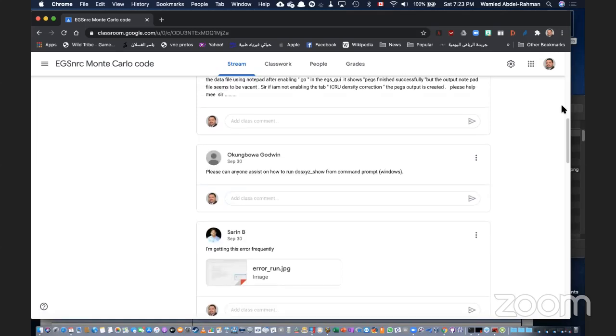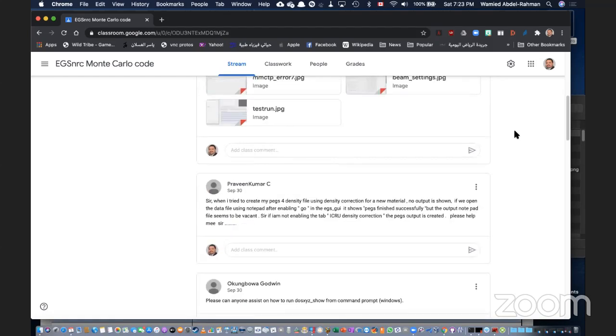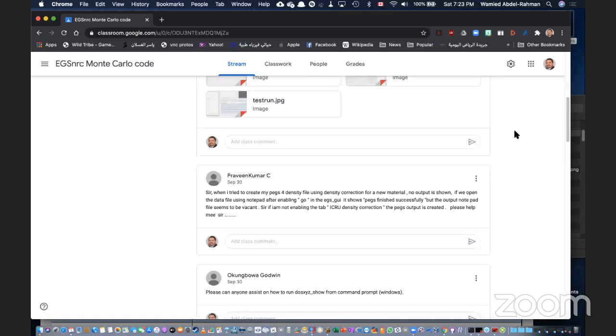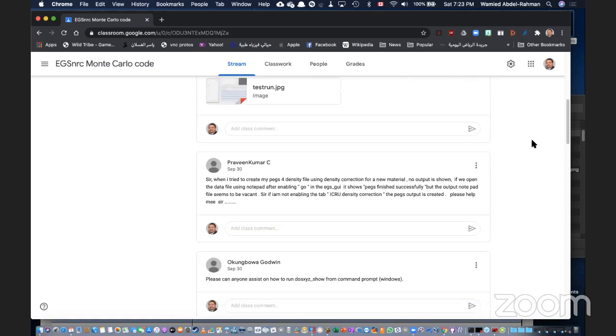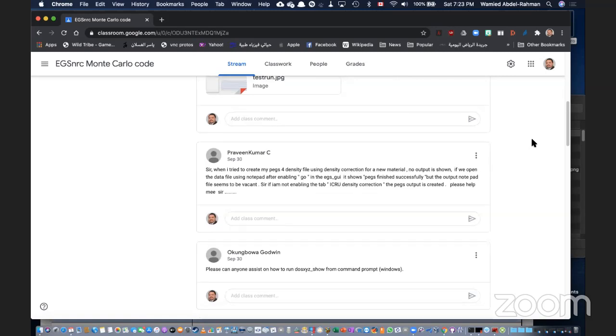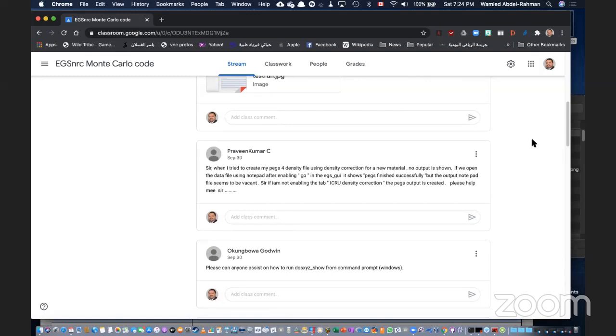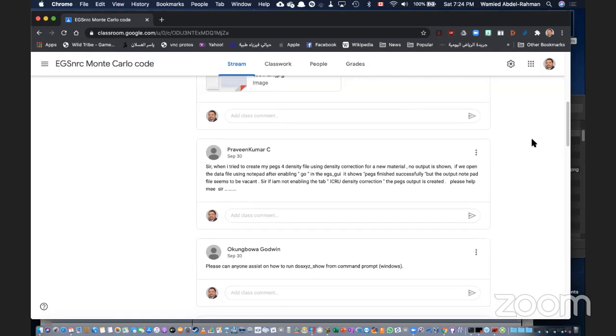Okay, so we'll continue with the next one. I tried to create my text for density file using density correction for a new material. No output is shown. If we can open the data file using Notepad after enabling Go, okay, it shows PEGS finished successfully, but the output Notepad file seems to be vacant. True, I had this several times, and I forgot what the reason was. It was something about the formatting in the name, or I forgot.